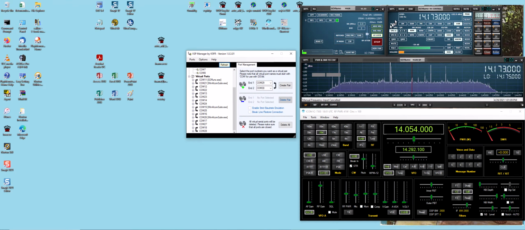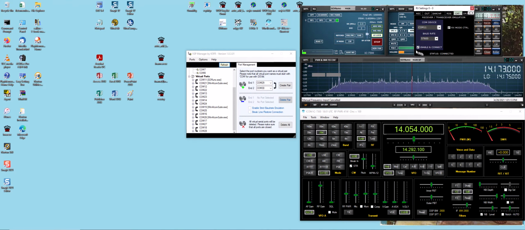So here's what we're going to do. We're going to go over here. That's why. So we're going to disconnect the COM device, and we're going to go over here to the OmniRig.